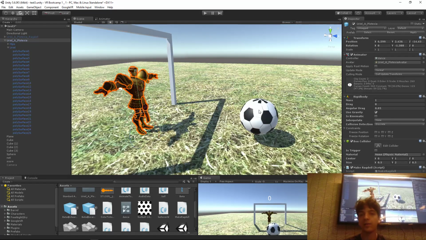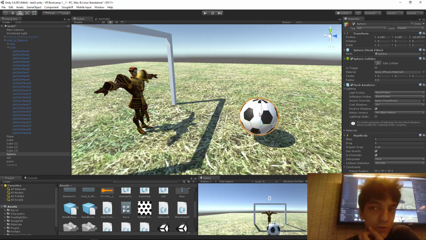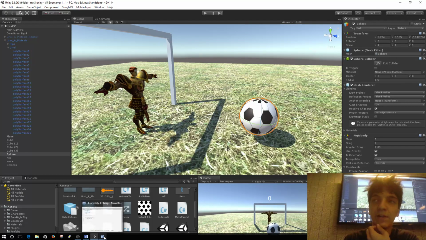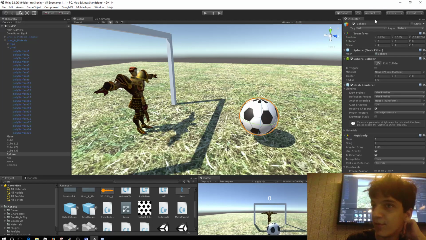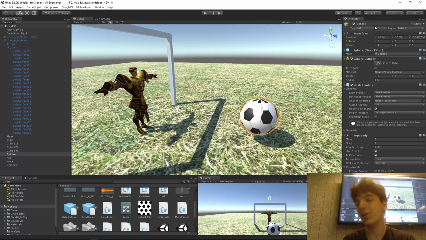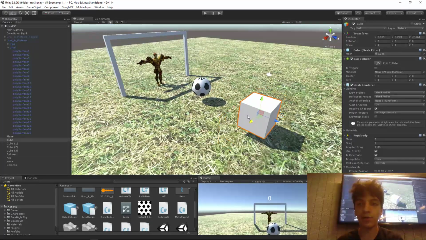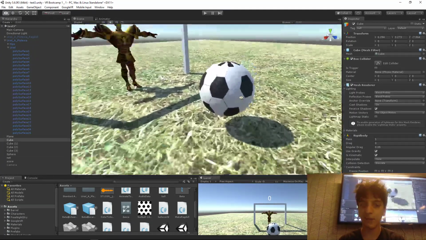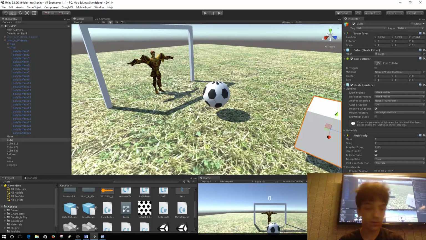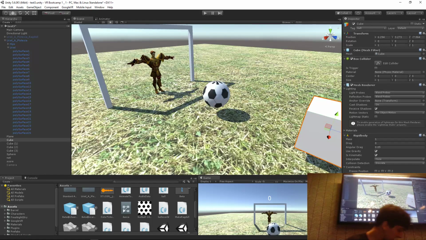Yep. Got it. Exactly. And the other thing that we introduced too was the concept of tags. So what we first did was we just checked if the name of the game object was sphere or ball, and then it also runs true. But say you didn't want that, maybe you just wanted the cube to also affect it, or something like along those lines.